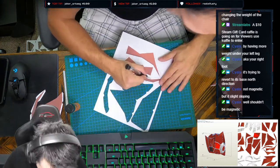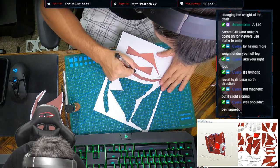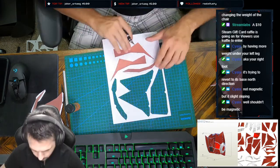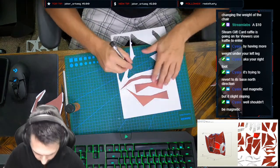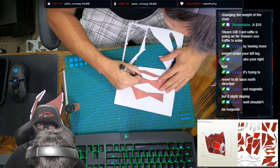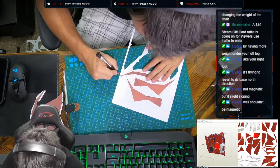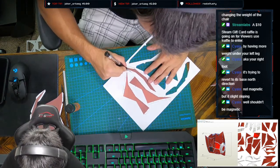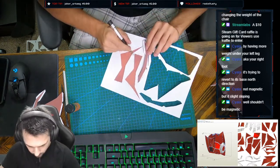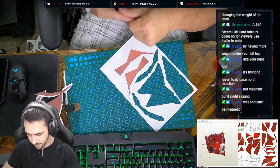Yes, I realized I just started cutting two different pieces. This blade is starting to get a little dull, but we'll hold on to it for a bit longer. So much glue on my fingers, Jesus.